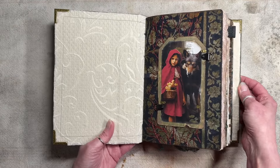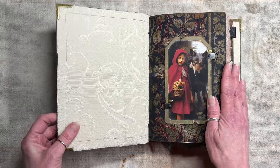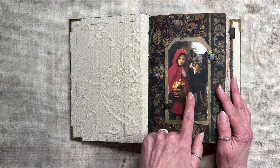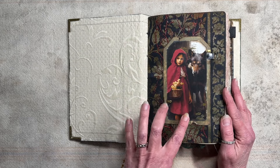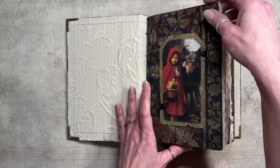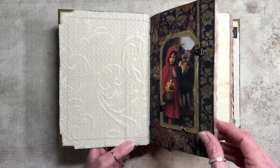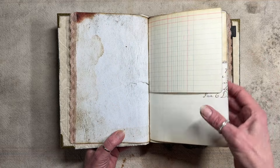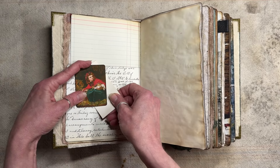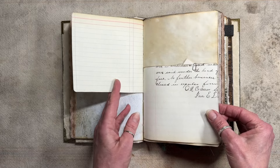So you open it up. There's not a pocket on the inside because I just did the whole thing together. We start with Little Red Riding Hood. The tag is from the kit. Tracy's kit is kind of mostly tags with other little pieces, so it would make a great tag journal, but I decided to do a journal journal. So this is some stenciling in the back and then just some paper. I like to put extra writing paper. This is a Little Red Riding Hood image and a little vocabulary card that says 'walk,' tucked on there. These are from old ledgers.